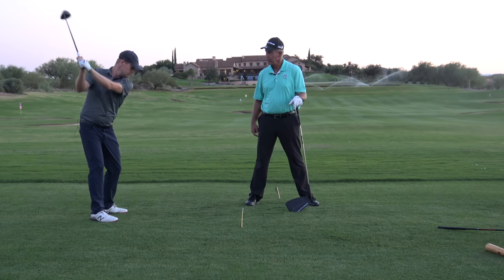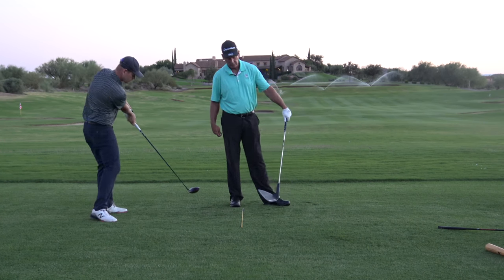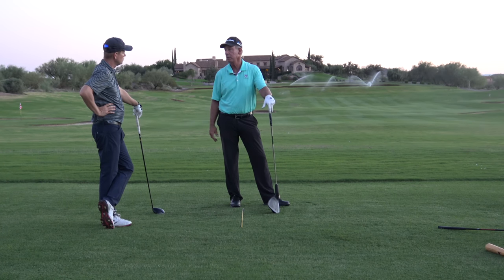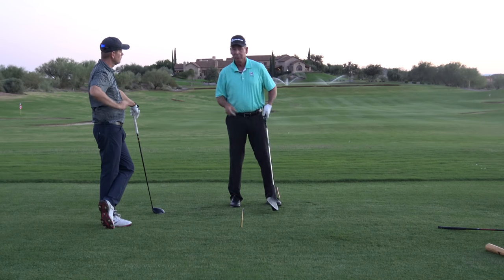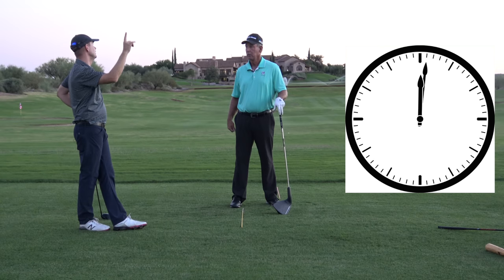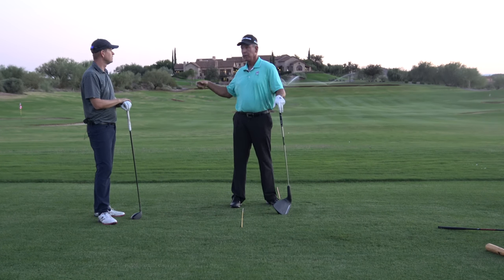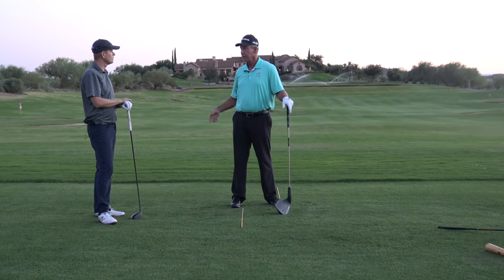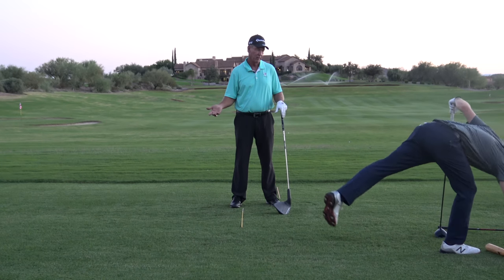You've got to slow it down to sense where your hands are and where the face is through the ball. Think about this: TrackMan will tell us you make a perfect swing, ball goes exactly where you want. Next swing, everything's the same but the face is three degrees more open or closed — at 200 yards the ball curves 30 or 40 yards offline. Three degrees sounds like a lot, but it's like the difference between 12 noon and 12:01 on a clock face — you can barely see it, yet the impact on where the ball ends up is dramatic.